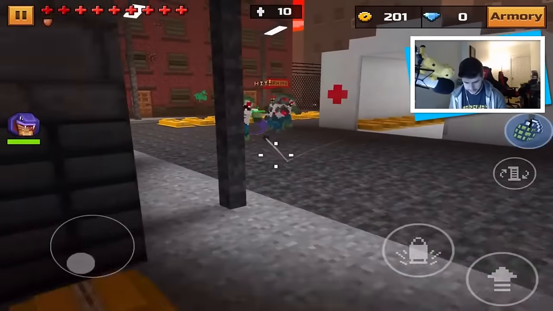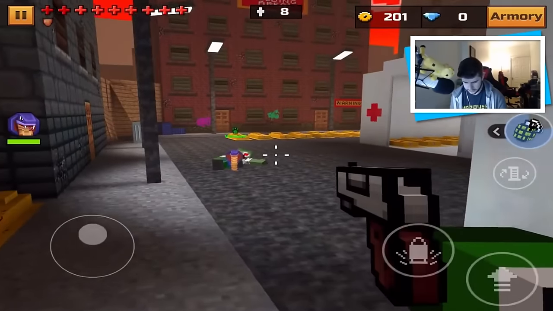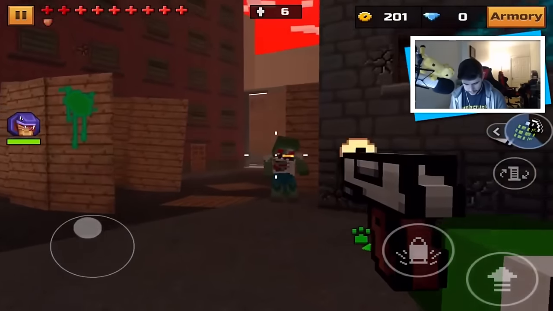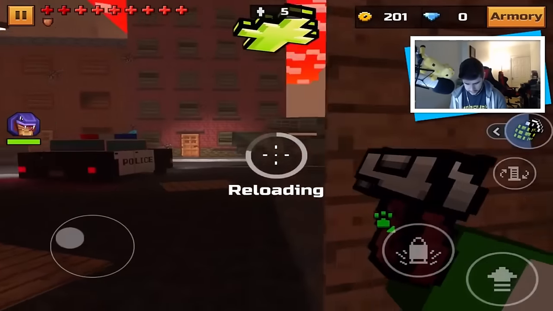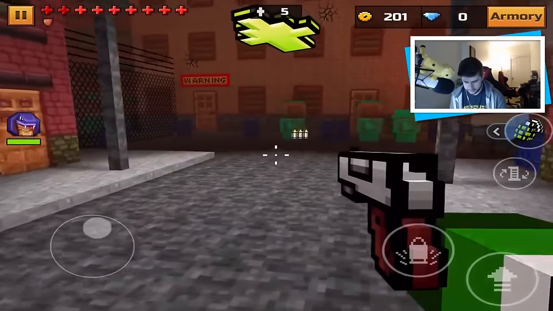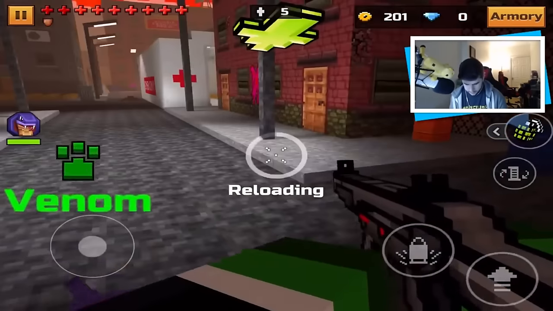You know what? Watch out, Venom. I've got no ammo in these. I'm literally down to a pistol. Okay, we've got to find ourselves a little bit of ammo before we get overrun here. It's another kill. Come on, there's got to be some ammo around here. They're literally like Minecraft doors. They definitely look like it. All right, I would rather stick to this weapon. Let's reload this bad boy.